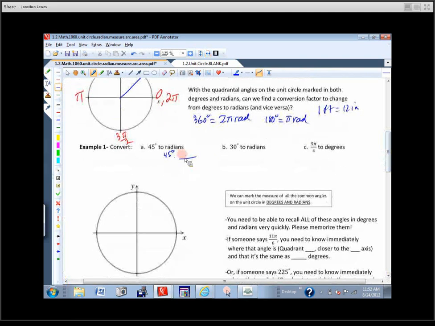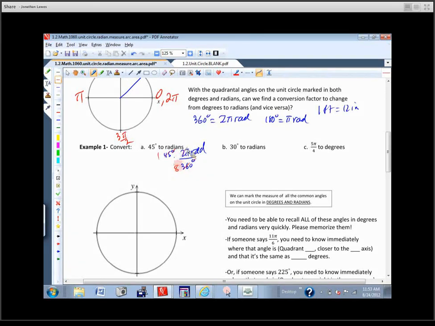So don't write anything down yet, just watch. Let's say I'm going to convert this one, and I used, let's see, I want to get rid of the degrees and turn it into radians. So I'm going to put the degrees on the bottom, 360. Again, don't write anything down. And this would be 2 pi radians. Now I'm going to write the word radian for a little bit, and then we'll just drop that off. Okay? So I could cancel the degrees with the degrees. And then let's see, 45 goes into 360.